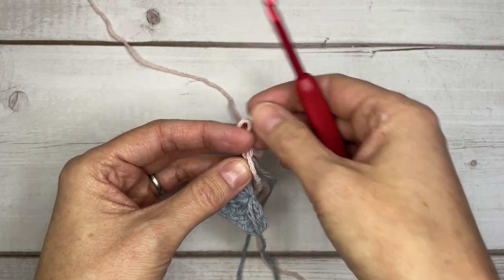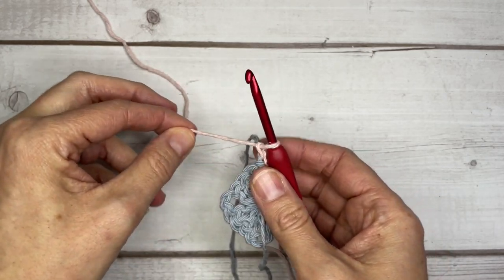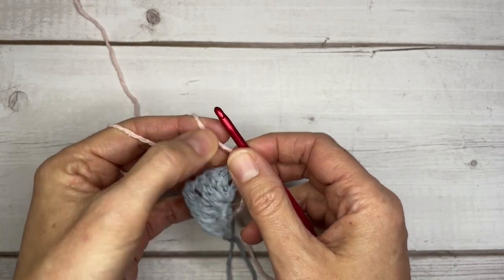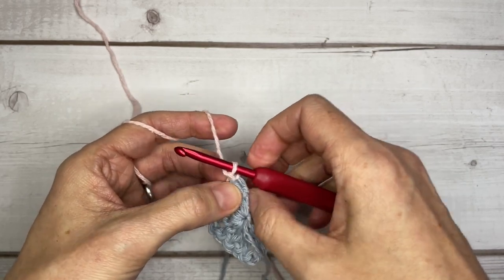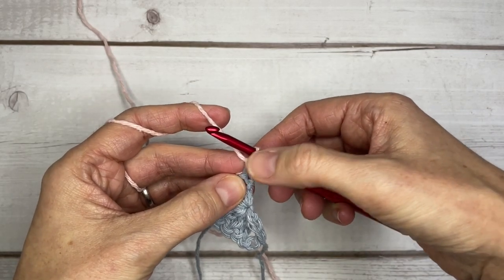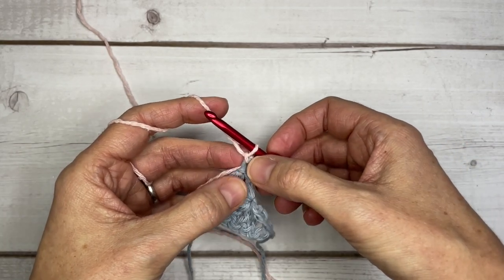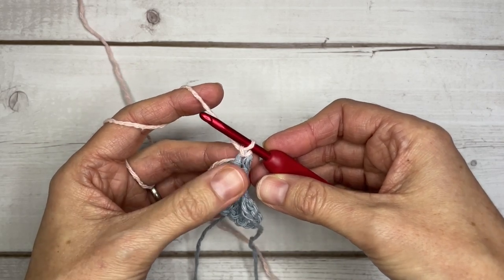Okay, and that is how I bring in my new yarn. Then put your yarn back on your hook and pull tightly. That doesn't count as a chain or anything, that's just adding your new yarn. What that method does is add a nice clean transition, again, with no bump from a slip knot or rejoining with a slip stitch or any of it. It's just a nice smooth transition there, okay?